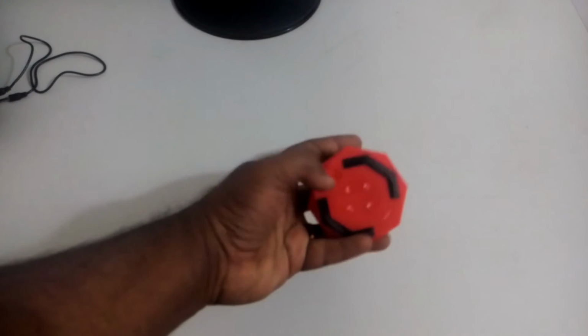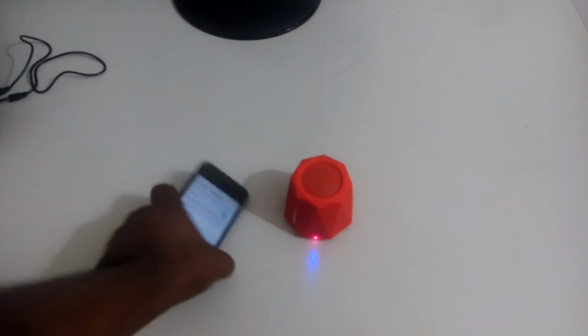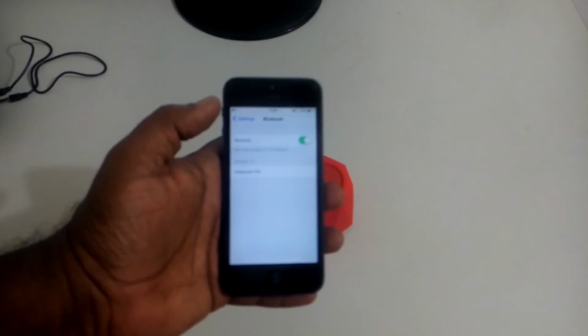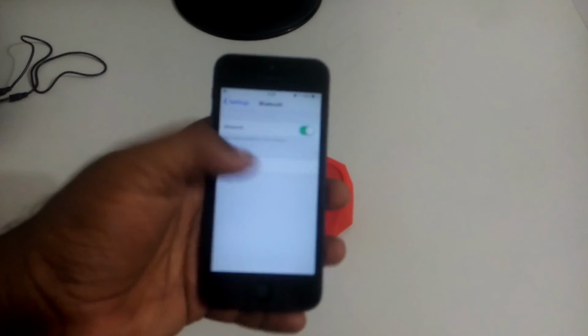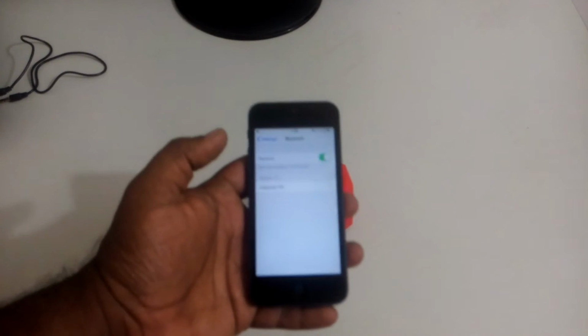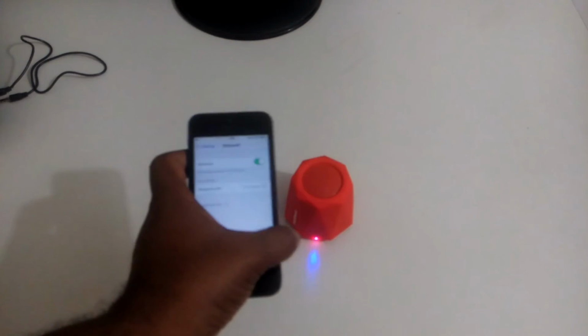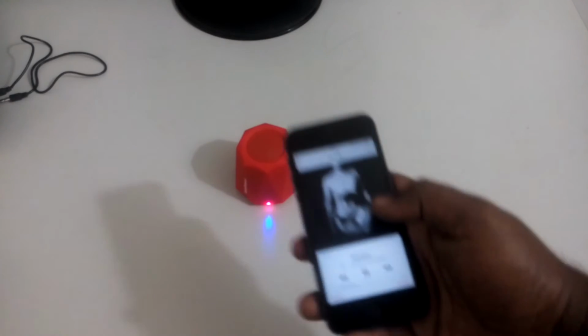Do the same process and make sure your iPhone's Bluetooth is turned on. When it shows the speaker, tap on its name and say connect. As you can see, it's coming from this device.